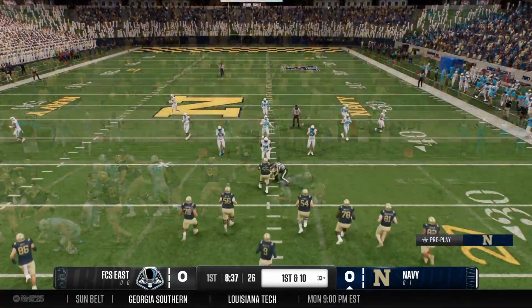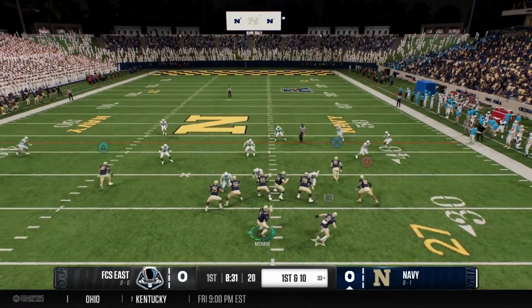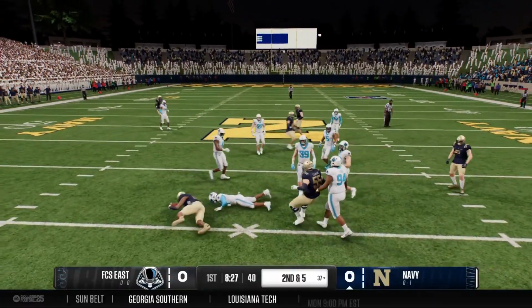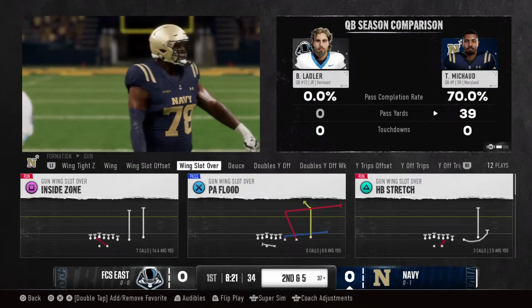It is the great equalizer, a way for the midshipmen to be competitive. Nobody did it better on the ground than Keenan Reynolds. And we're going to talk about it a lot throughout the ball game because Navy obviously runs the football first, second, third, then their fourth option might be to pass the football.